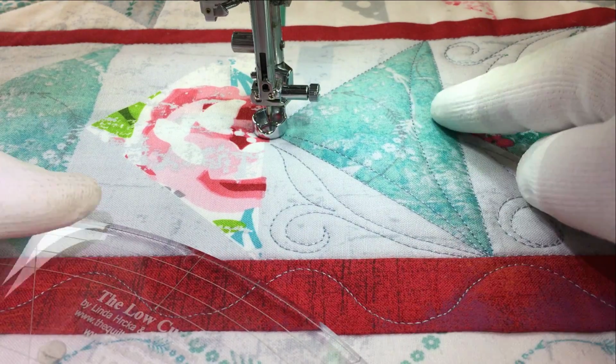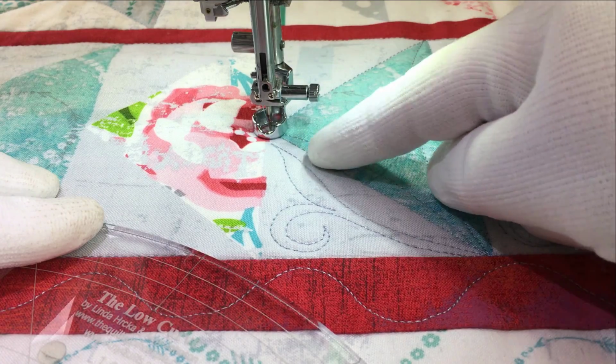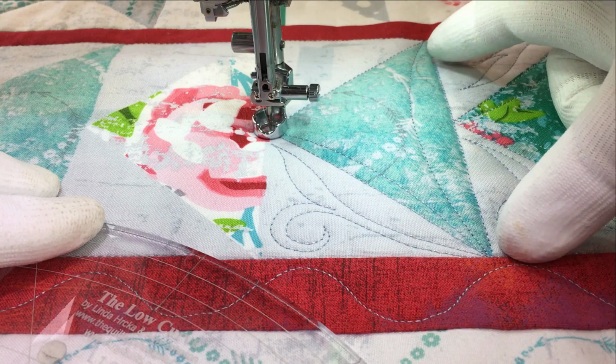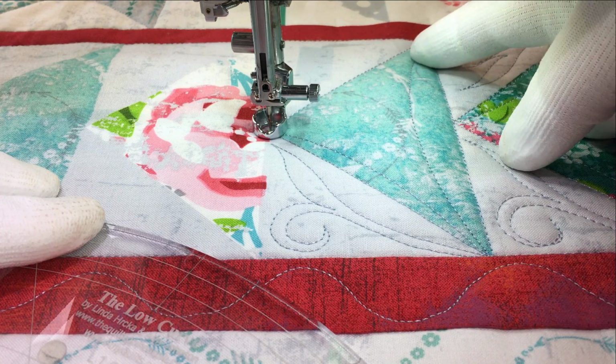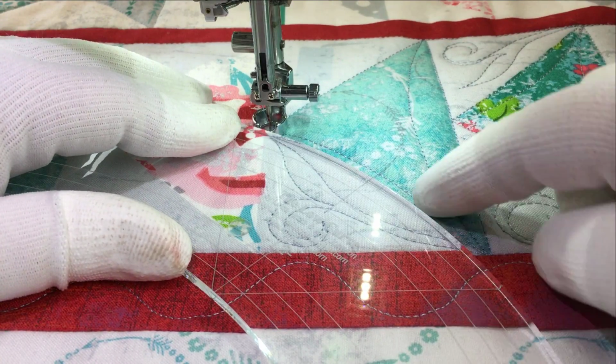Now, if you look at my stitching, you can see that the curve came a lot farther in at the baseline than it did along the side here. And that's because this is a longer area for the ruler to span, so it can come in deeper. This is a shorter area. It doesn't come in as far.